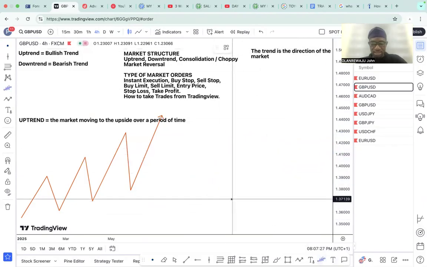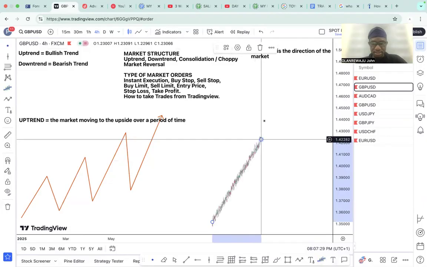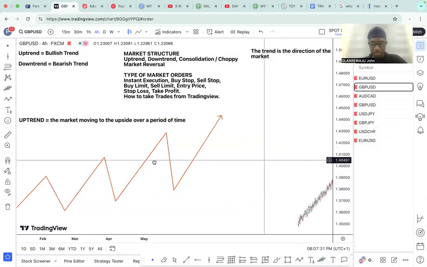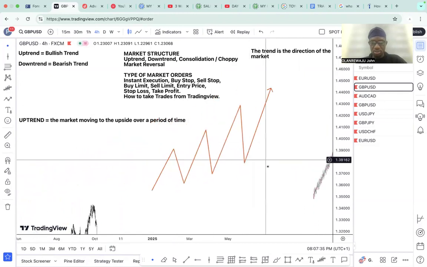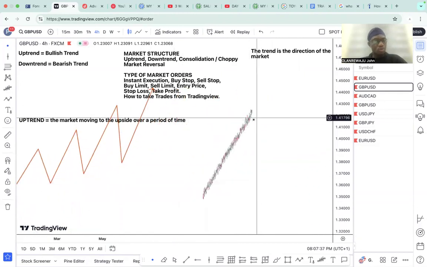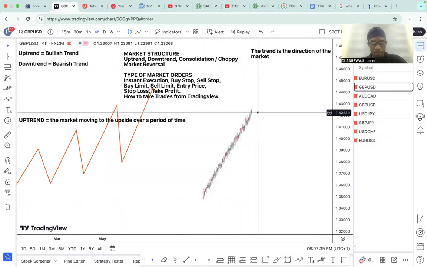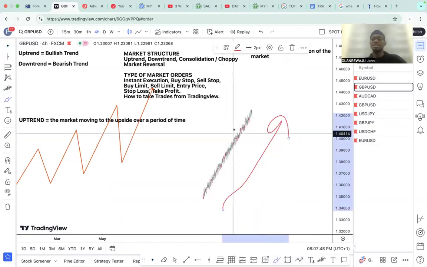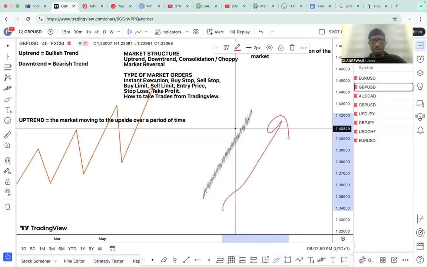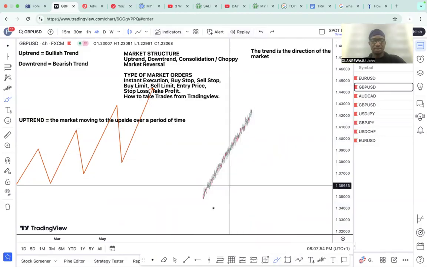So what I'm saying is that you see a market that is like this. With this information alone, the fact that it looks like the direction is to the upside does not mean that we can conclude that this is an uptrending market, which is why we say an uptrend or a downtrend has its characteristics.